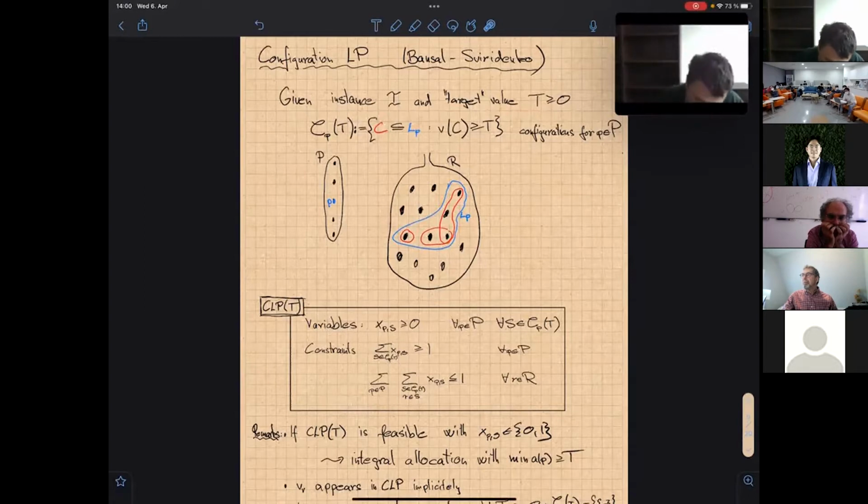An example in this drawing you can see. Here is Santa's backpack or sack, and this child likes this blue set of items, and among them the values are distributed in such a way that there are 3 configurations. There is an item which is alone having value at least t, and there is also an item.